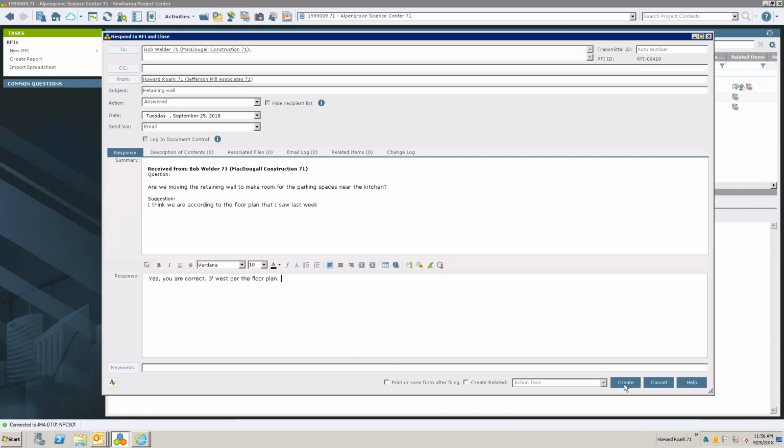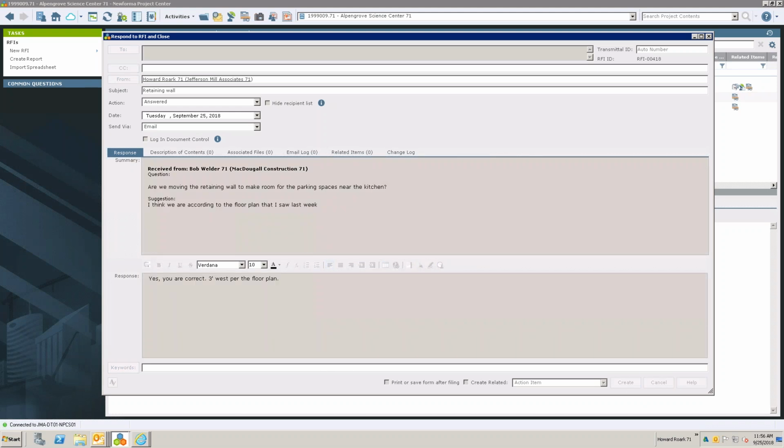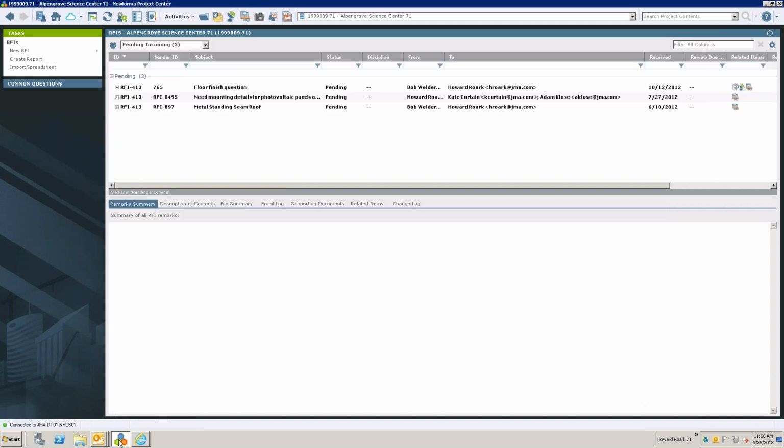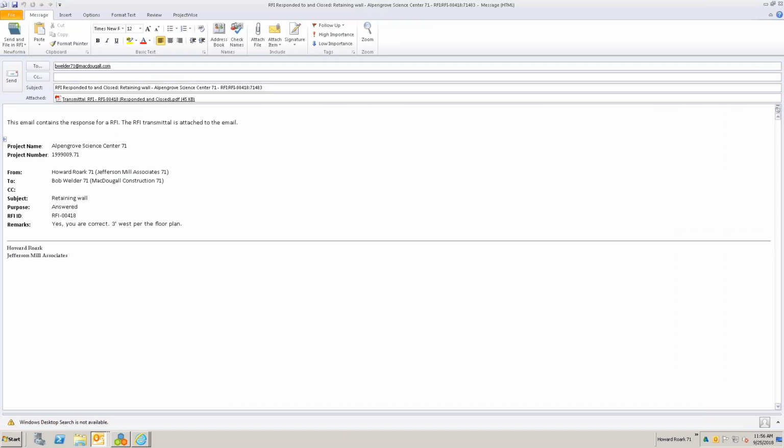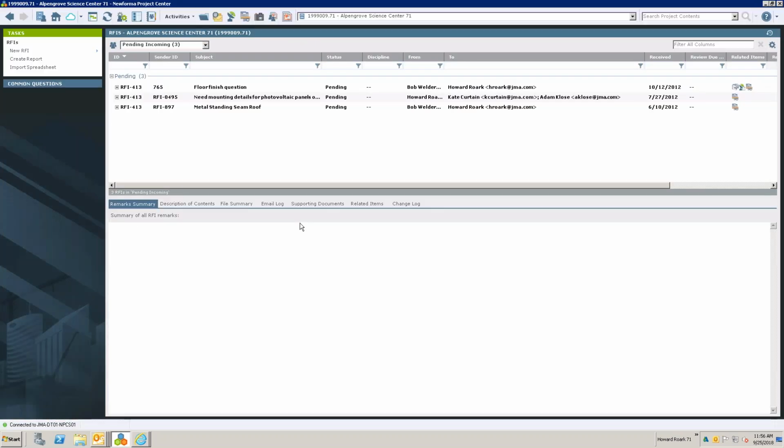And so then I could just say create to create the email to respond back to Bob and close the RFI. So it's going to create the email. It will always have a transmittal. So that's okay. If you don't want to include the transmittal, you can just delete it. But it's got the answer right here anyway. And I could say send and file in RFI, because the email is going to automatically have the RFI tag at the end. And I could just say send and file in RFI.